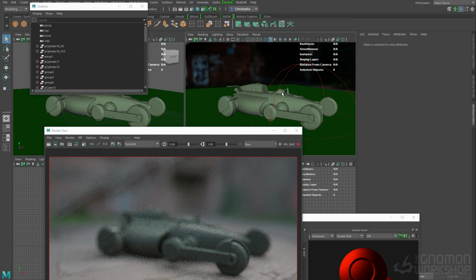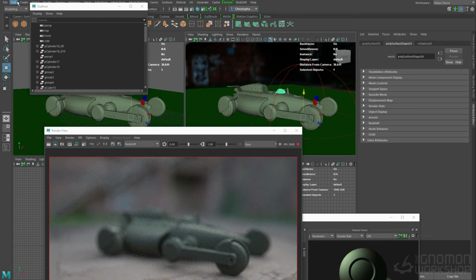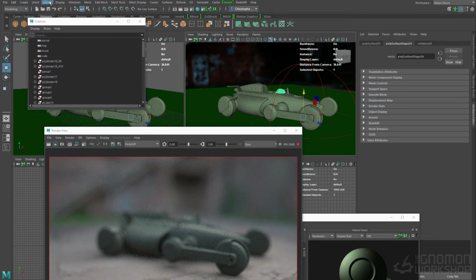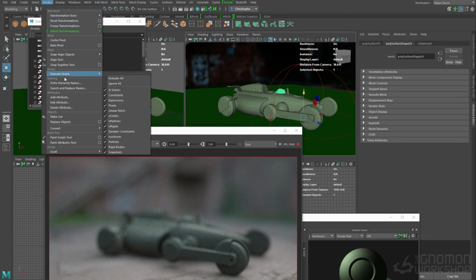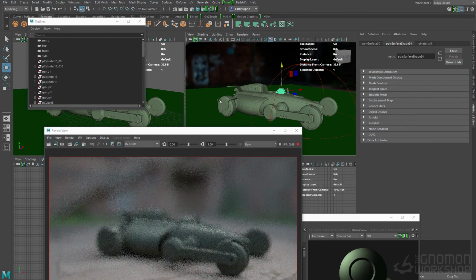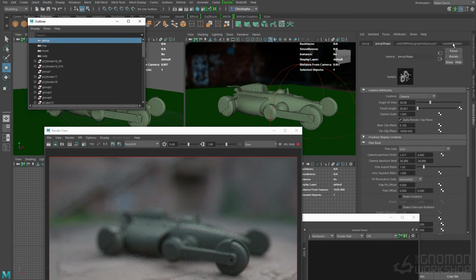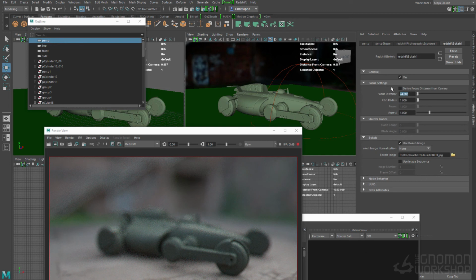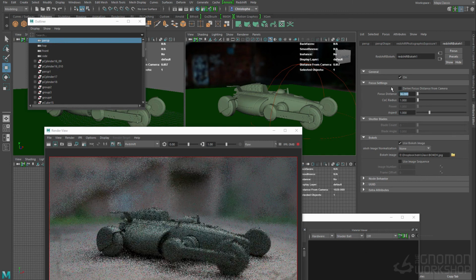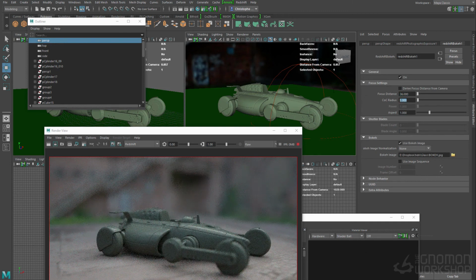Let's grab the car here, this one, modify center pivot just to make sure that we get the right distance. We are at 36. Look at the camera. Okay, focus distance 36, and maybe we have a circle of confusion that would be 0.3.